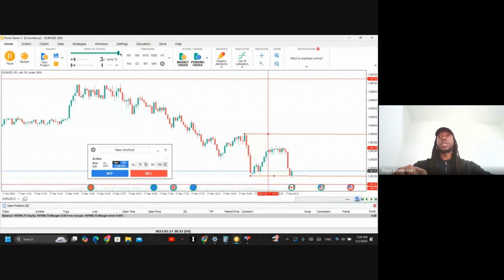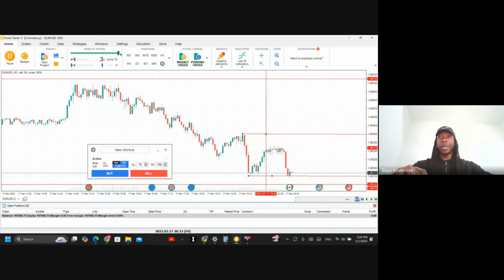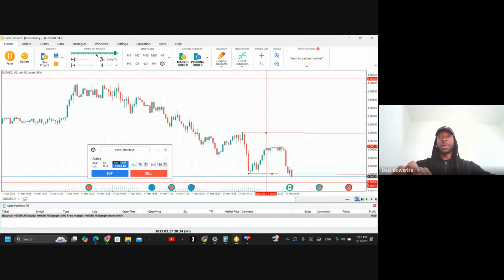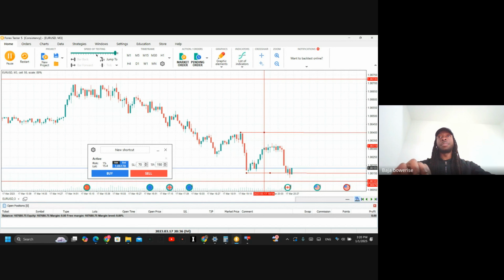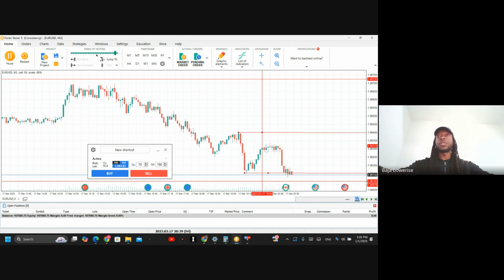So I'm going to speed this up right now. We're breaking the lower end of that range. But for me, I like to see a reversal coming back towards upside or price continue to breach and drop on down further. But we are next to the daily lows, so I'm not going for any shorts right now because we're so close to daily lows. I need to see price at least break those daily lows or reject this range lows and show a reversal back to the upside. And that's going to be my first trade.